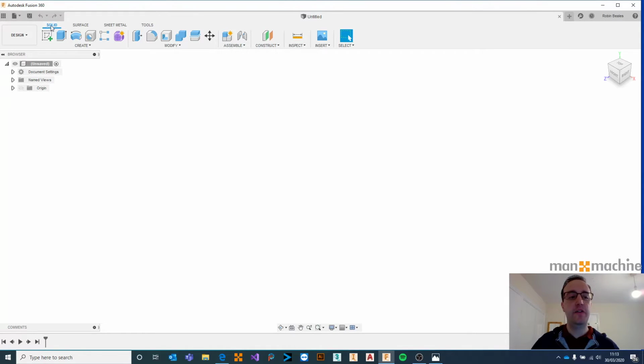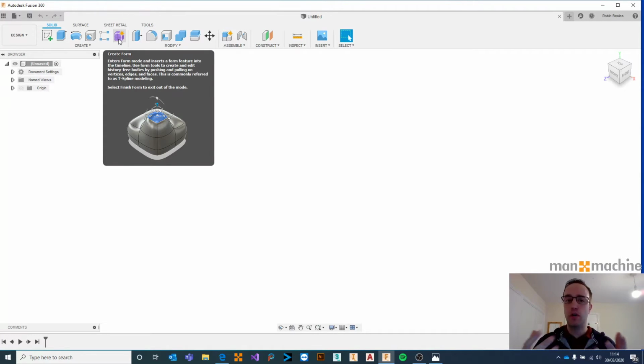So I have the ability to do some solid modeling where I can create 2D sketches such as a box, for example, or a square, and extrude that up to make it a box. We have some surface modeling tools or some freeform modeling tools if someone wants to push and pull a mesh or a component to make an object that's a little bit more aesthetically pleasing.